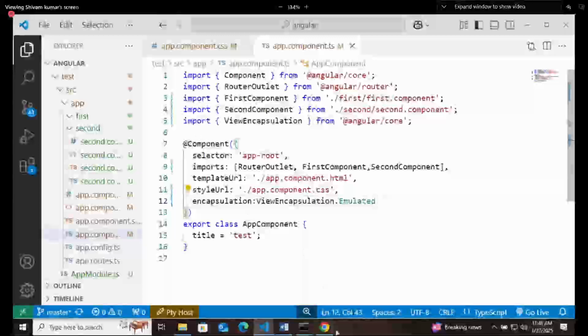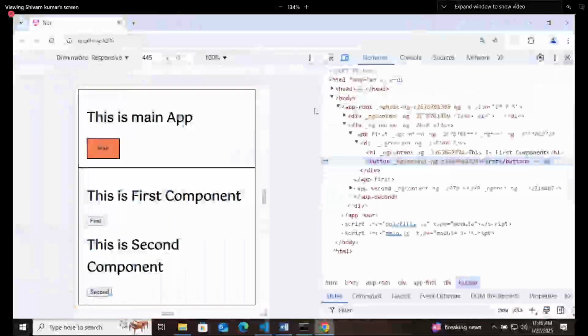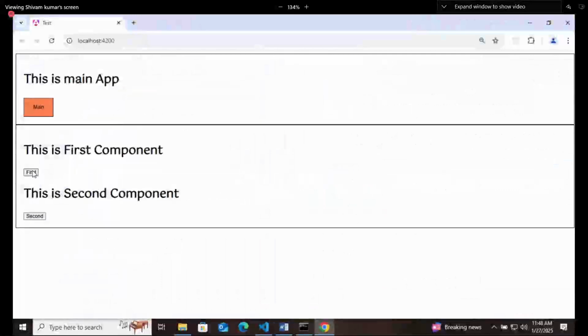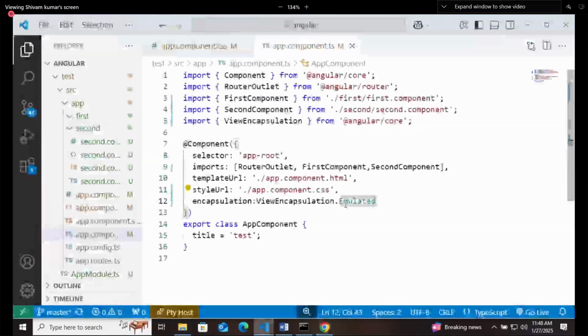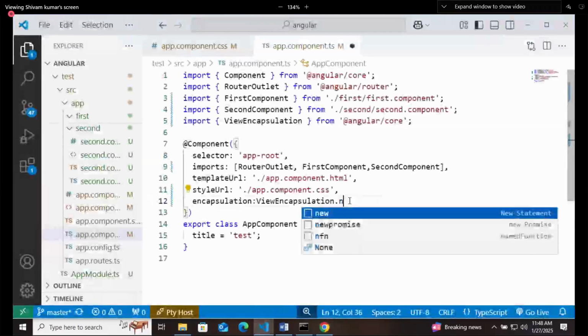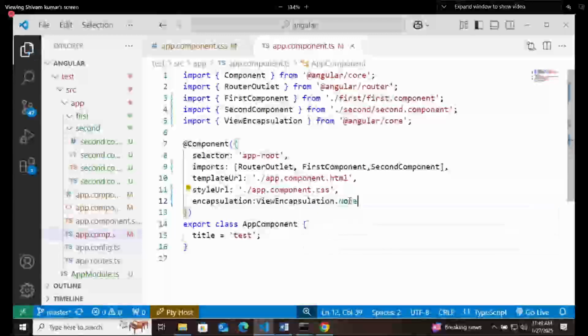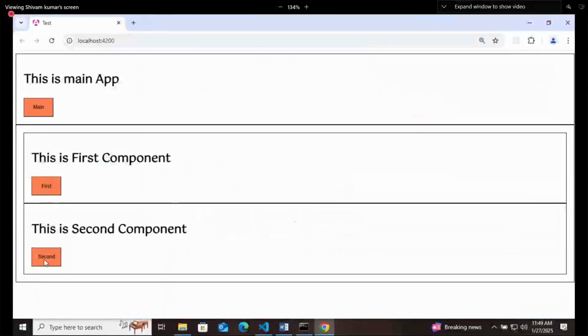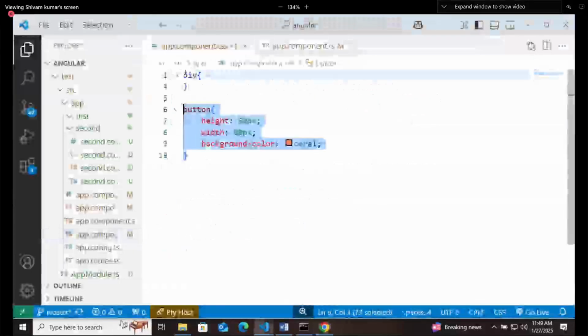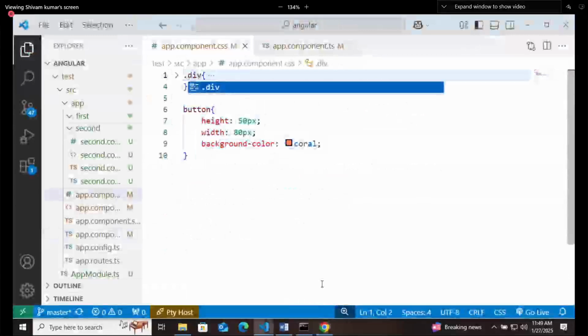And you will see that it has not made any change in the app. It means that it is the default only. Now I will set the view encapsulation to none, ViewEncapsulation.None. And you will see that these buttons are also having the same property this time, right?